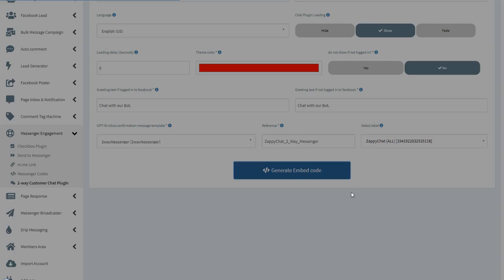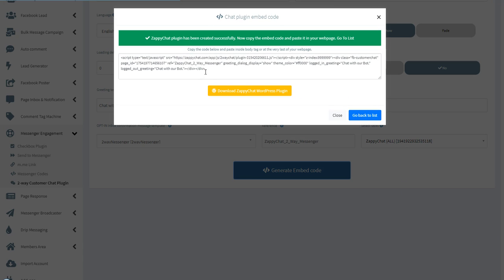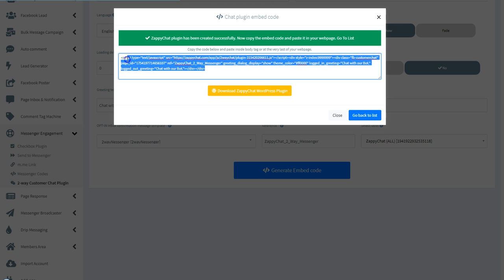So we're going to generate the embed code. So here is, if you do not use WordPress, you can actually take this and copy it and put it inside of your tags on your Facebook, and it'll automatically pop up as well. So you can copy the code below and paste inside the body tag or at the very last of your web page. My suggestion would be, if you have a footer file or anything like that, put it in your footer, because if you put it just on your index page, it's only going to show on that one page, or whatever page you put it on. So you can put it right in your footer.